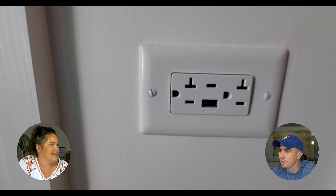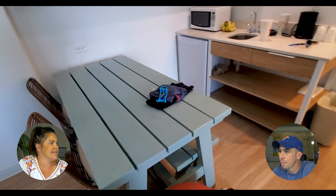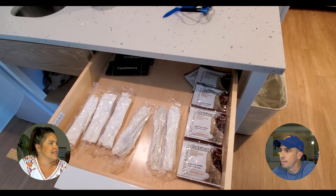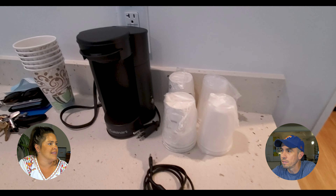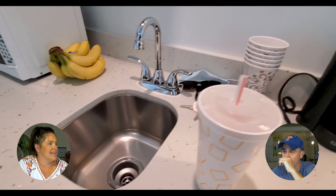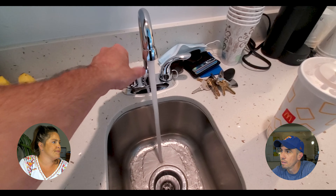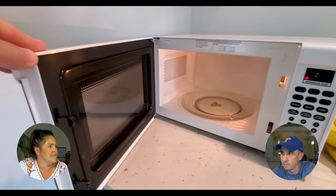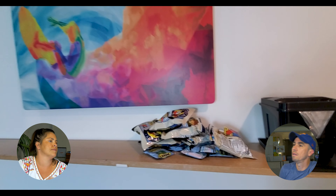All the plugs had USB and USB-C ports for your devices — that's awesome. Here's a little kitchen area with a fun picnic table to sit down and eat, a mini fridge, and it came stocked with silverware, condiments, and supplies for the coffee maker. Not the best coffee in the world, but it's hotel coffee — if you need your coffee fix in the morning and don't feel like waiting 30 minutes in line for Starbucks, there you go. There's a sink, microwave, and shelving for dry goods. More silverware, plates, and bowls came with the room.